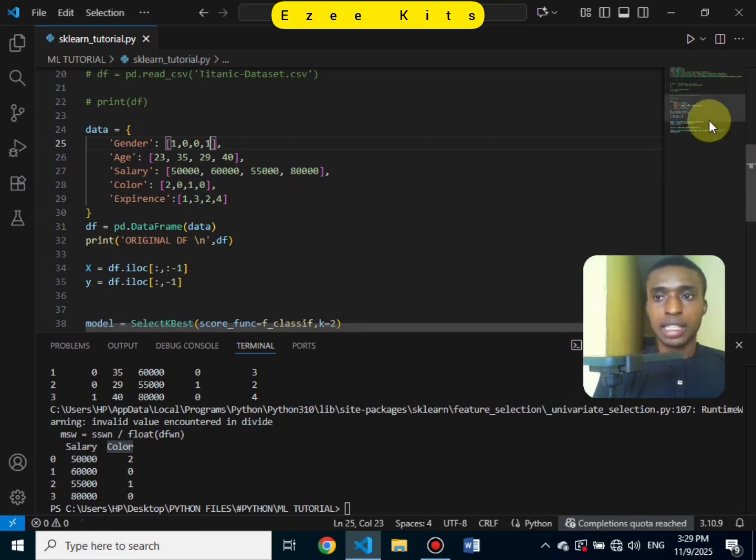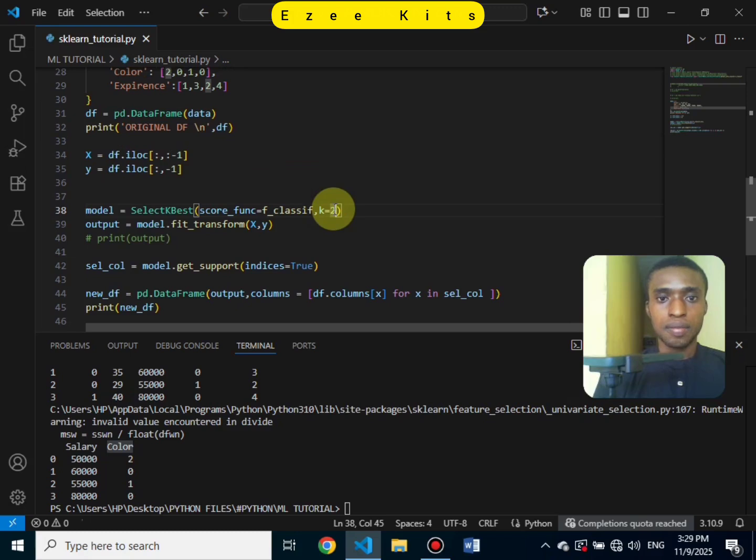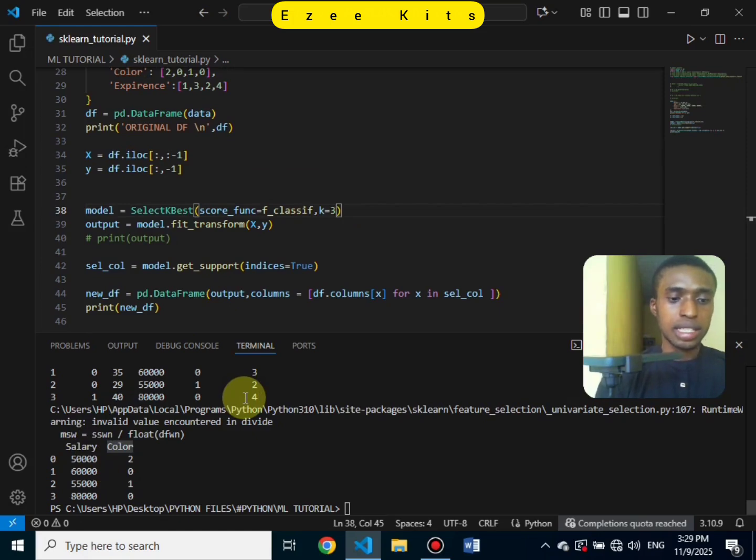In case we set 3 here, we all know that we are going to get the salary, the age, and that of the color. But we'll be wondering how we can actually get why it used this salary and color.